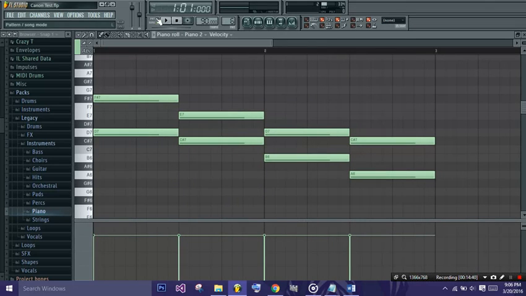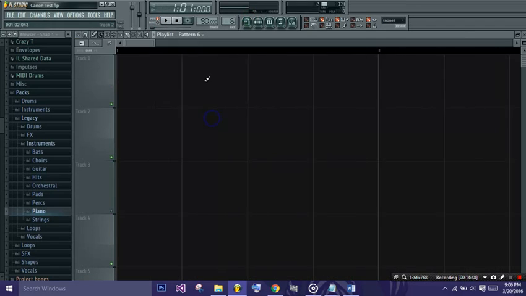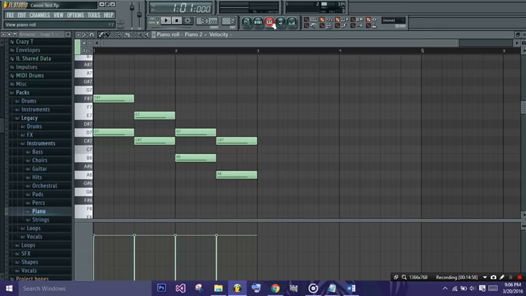Pattern. If you wanna listen to a single pattern, you click here. If you wanna hear the song, it's indicated here. The song will play. I haven't put any pattern clips here yet, so stick to the pattern mode.